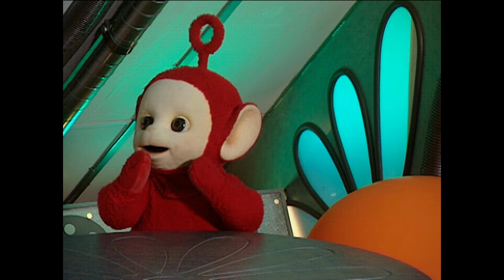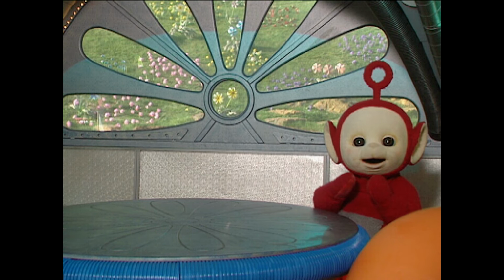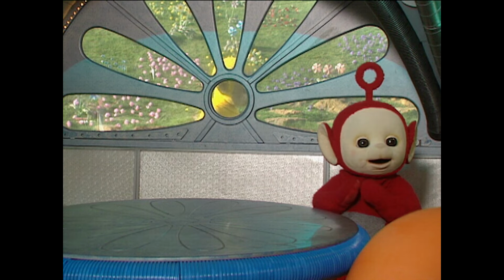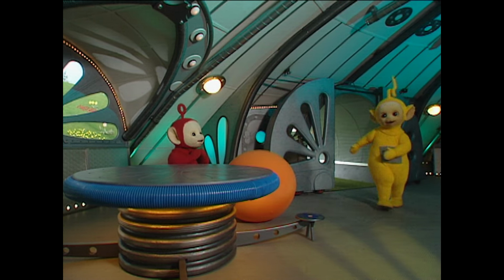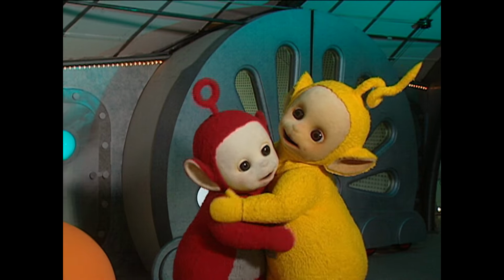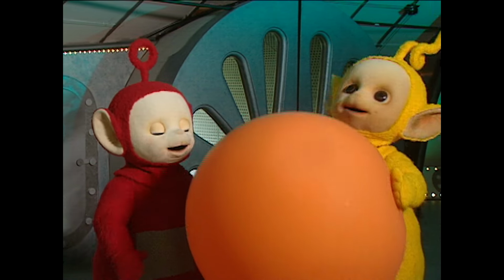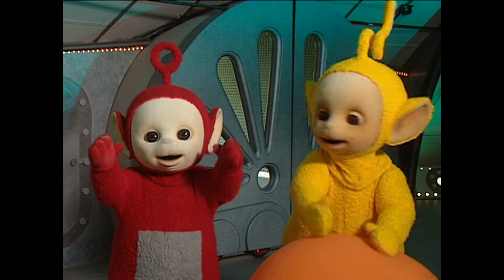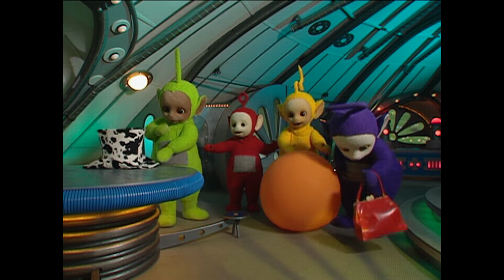La, la, la, la. Somebody was coming back. Who's coming back, Po? Oh, we're coming back. So Po gave Laa-Laa back her favourite thing. Thank you, Po! Po, is the ball Laa-Laa's favourite thing? Yes! Of course it is. Teletubbies love their favourite things. And Teletubbies love each other very much.